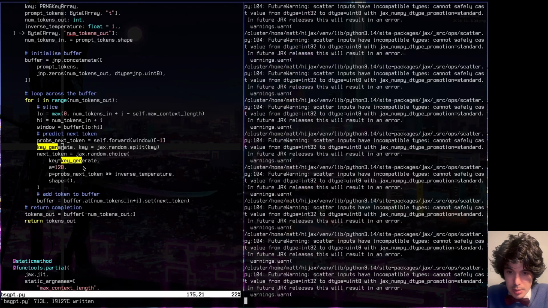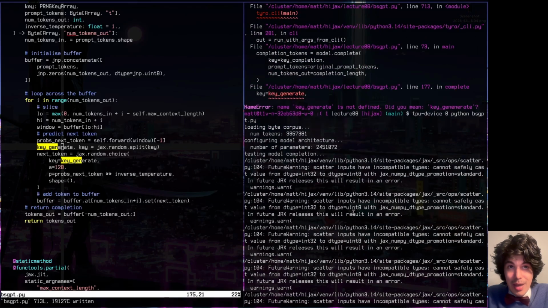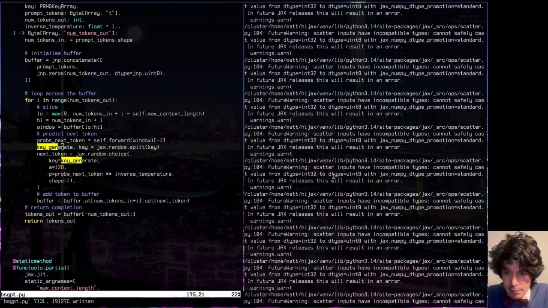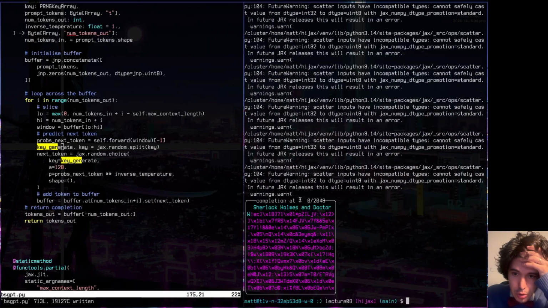This doesn't look nice. So first thing to notice is this is taking a while. We haven't jitted the completion, that's probably why. And then we're getting these warnings, and I haven't seen that before, so I better have a close look at where that is coming from. But I think eventually, after we generate like 512 of these things, we should get a visualization of the output. So I think every time it was going through the loop, it was probably generating one of these warnings.